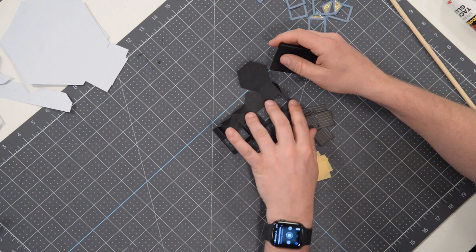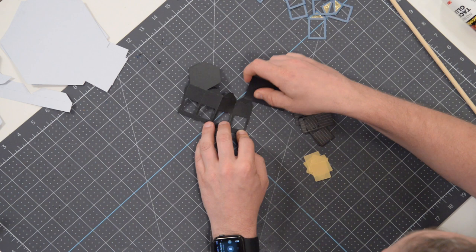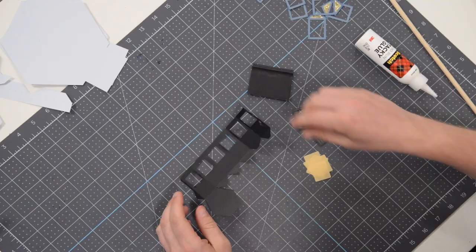And what I did, I used my little scraper. You can use a bone folder or whatever it is to make those seams a little more pronounced, so that it folds easier, especially, and I don't know if it's because of the thickness of black dye, but black paper always seems to be thicker, and I think that's probably why. Okay, now that we've got everything nice and folded, this is a good time to actually apply the vellum.